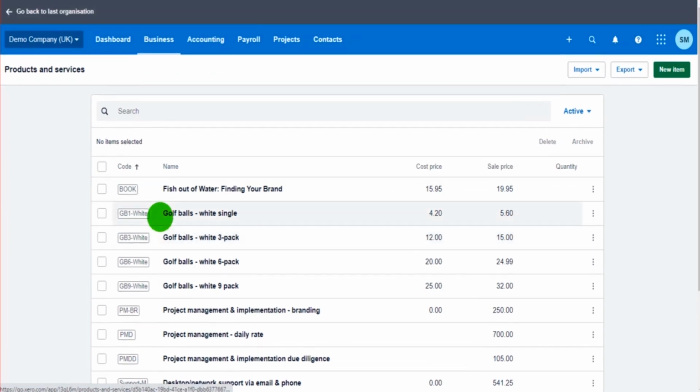That's absolutely fine. There are a few reasons why you may use products and services. Number one is to pre-fill bills, purchase orders, sales invoices, sales orders with the product or service. If you add a product or service, you put in a description, the quantity, the price, that sort of thing. If you select that product or service on a purchase order, a purchase invoice, which is a bill on Xero, a sales invoice, a sales order, which is a quotation on Xero, it will fill in the information for you. So by default, it will bring up that information and save you time.